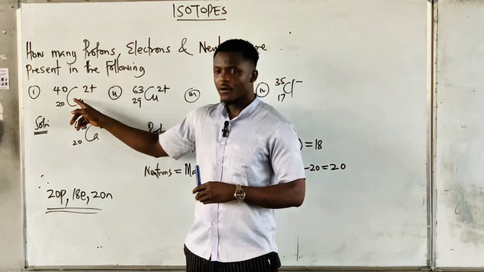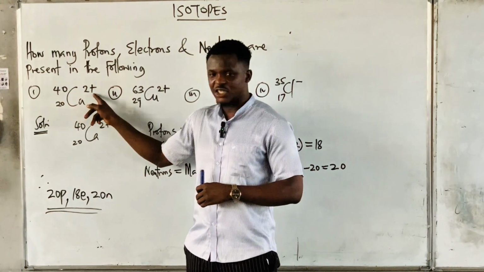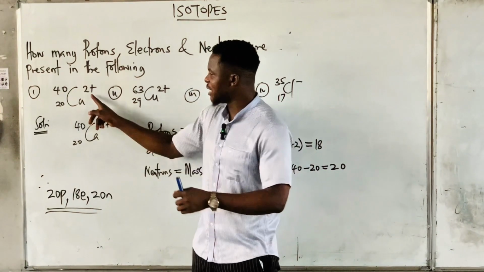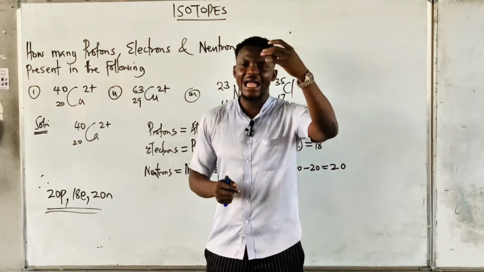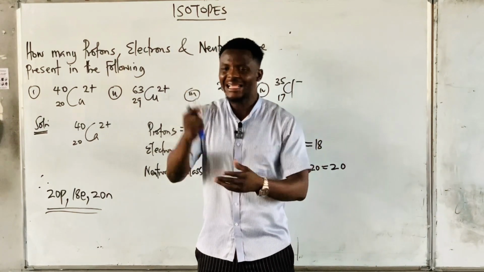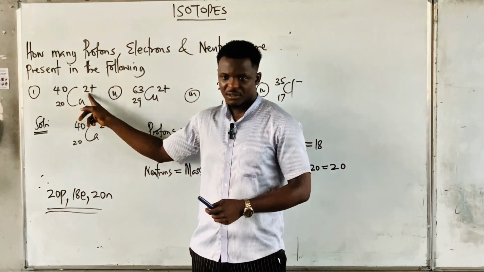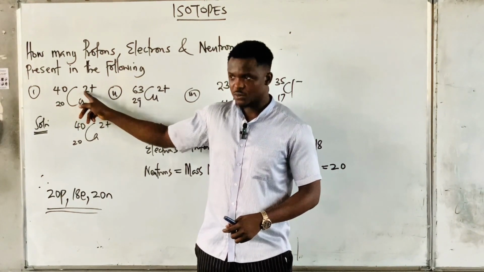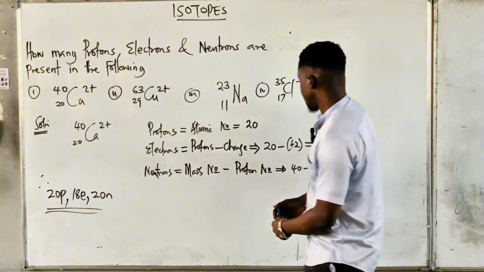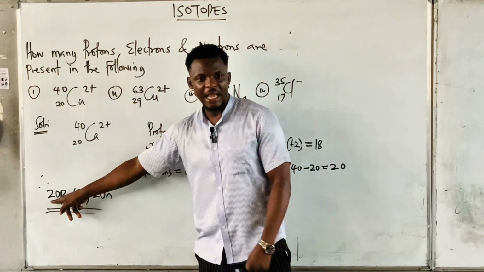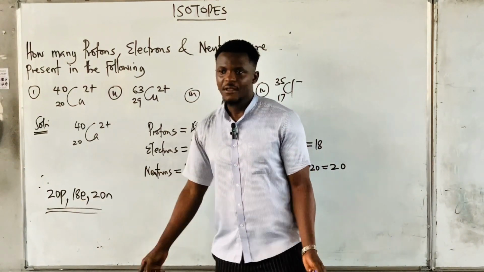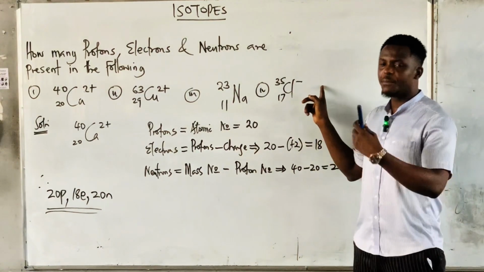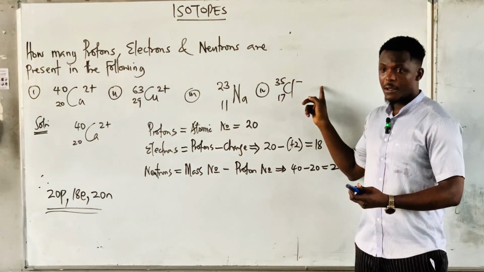But if you have positively charged, it means that electron is actually short. So listen, anytime you see a plus, it means that proton is higher than what? Electron by the number of charge. That means in this compound now, proton will be higher than electron by how many? 2. Now look at this. Proton is 20. Electron is how many? 18. Class, for a negatively charged ion, electrons will be higher than protons by the number of charge.